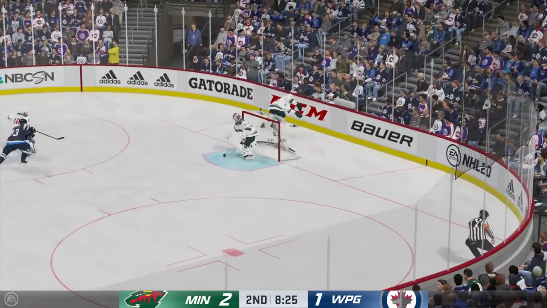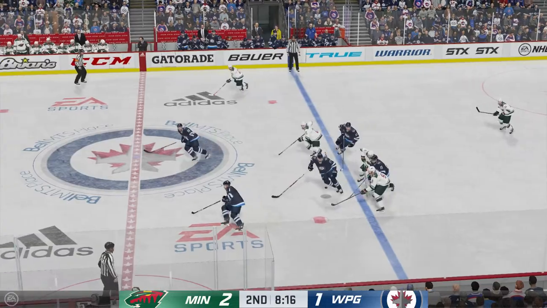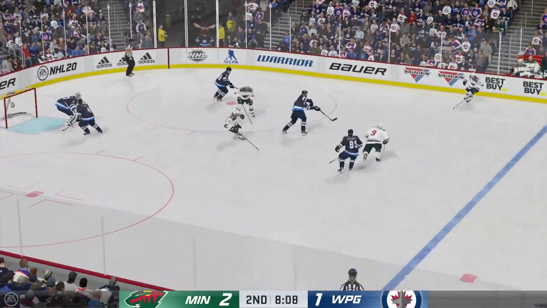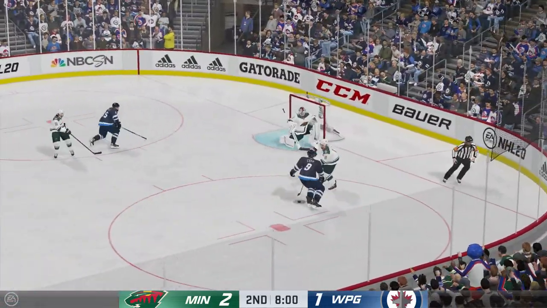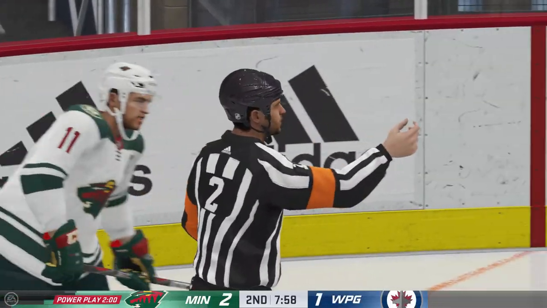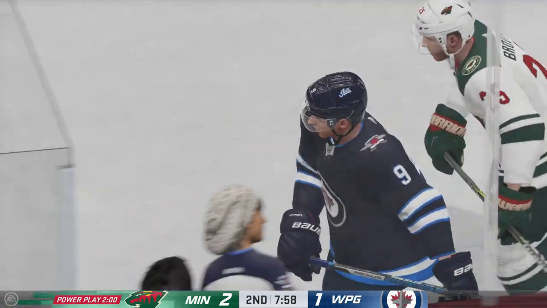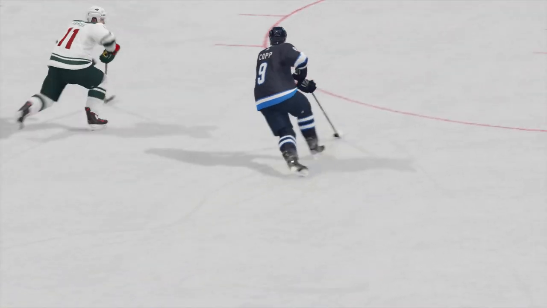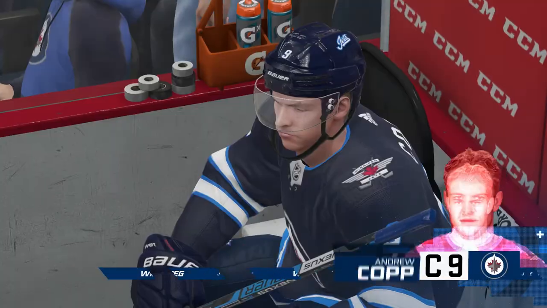Sends it in on the attack. Minnesota's got it from behind the net. And tries to make a diagonal pass to Fiala. Moves it over to Kopp. He's got a breakaway! Oh, there's going to be a penalty on this play here, James. There's the whistle, and a penalty is coming up on this one. Tripping is the call. Did he sell it, or is that the right one in your mind? I think it's the right one. He looks like he's picking up speed, and the stick gets into his feet.